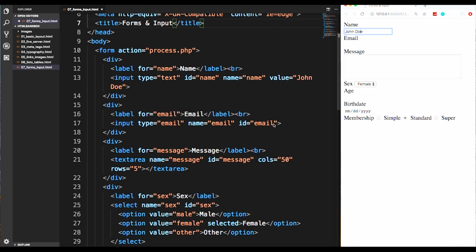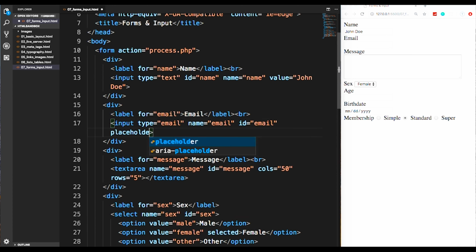But with HTML5 came placeholder. Okay, so if we want to add placeholder and set that to, let's say, enter an email, and we save, now it seems like it's filled like the value, but notice the text is lighter, and if I click inside of it, it doesn't go away, but it gives me the cursor at the beginning. It's not something that I actually have to delete, which we don't want. Okay, so that's a placeholder attribute.